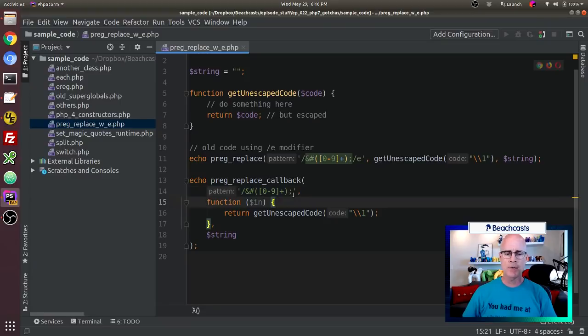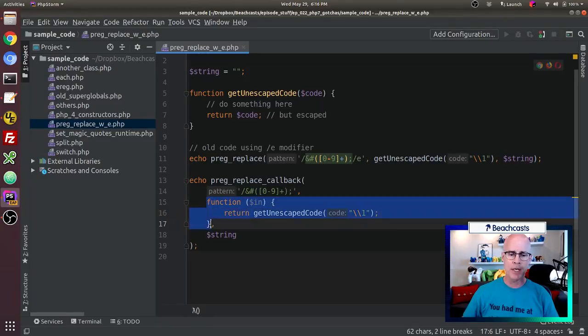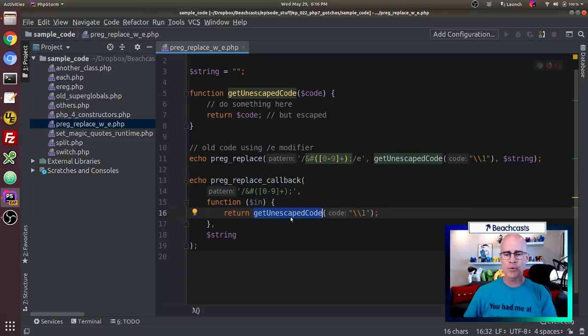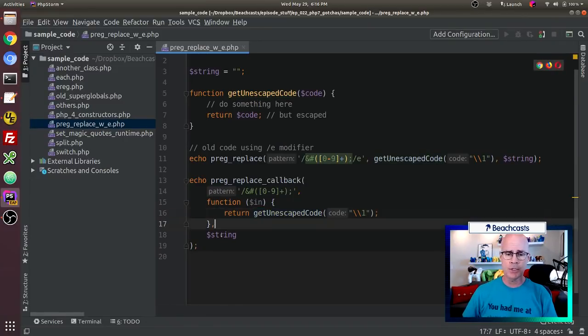And then what I've done here is, for the second argument of that preg_replace_callback, I've created an anonymous function that is then calling back to that function, and by passing the code, we're able to get the result of the string, and it outputs exactly the same result as doing the preg_replace. But again, I'm using an anonymous function there.